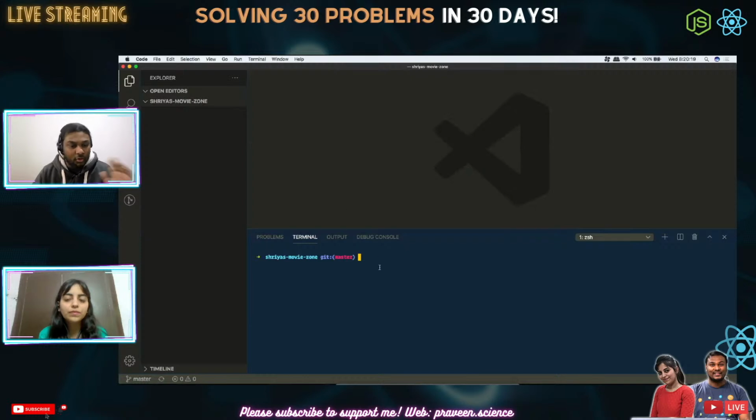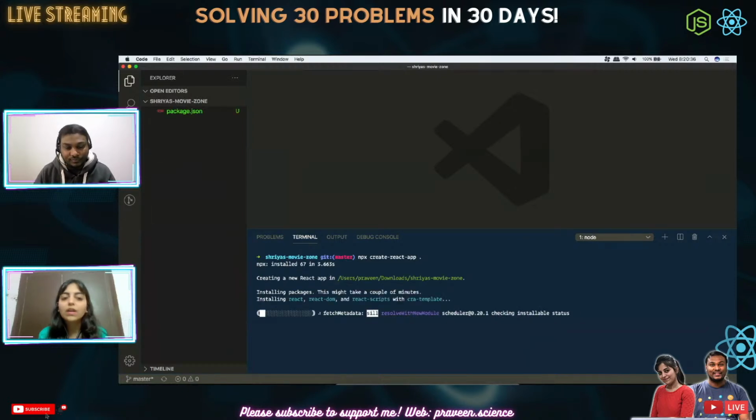I'm just going to give a quick way of setting this up. You open the terminal here and do npx create react app and dot. I've been explaining this for a long time, so I don't want to explain unless you have any questions, Shriya. Why do we use npx, like I was using npm? So npm is node package manager, npx is node package executor.